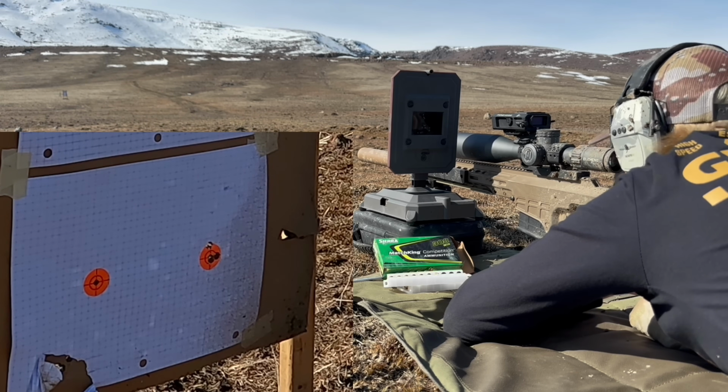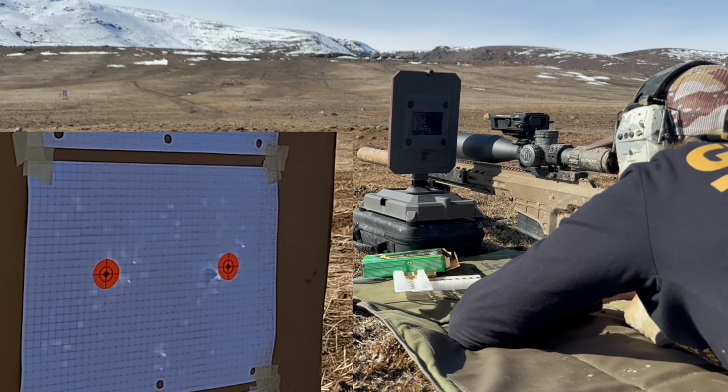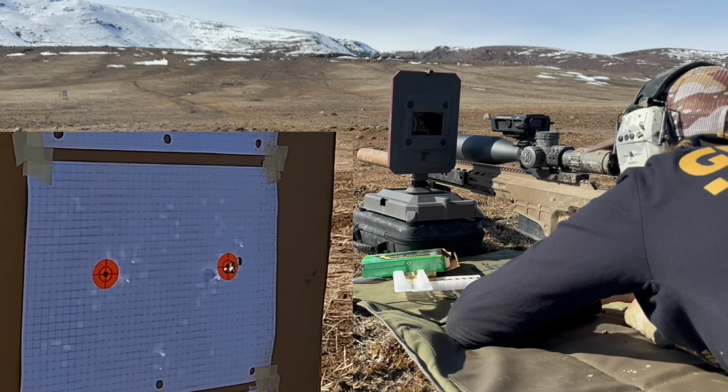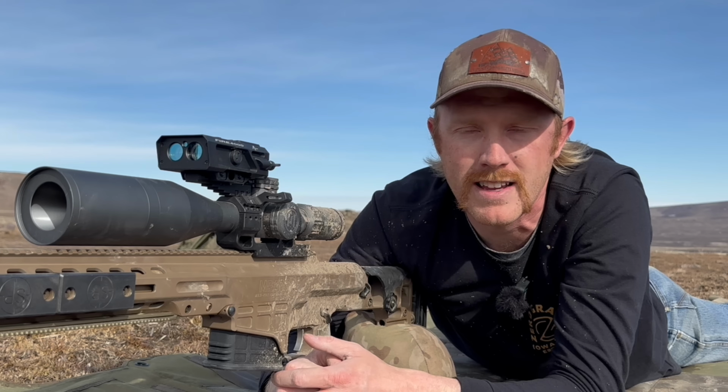I then went up to the upper right-hand dot where I fired 5 rounds, prone with the bipod at the front of the forend, and as you can see, those are zeroed up. They went into a group that's about 1 inch, really solid performance. I ran the chronograph on that group and got an average of something like 2585 feet per second, with a spread of about 50 feet per second across the 5 rounds, SD of 16, and a G7 BC of something like 0.263, if I remember correctly.